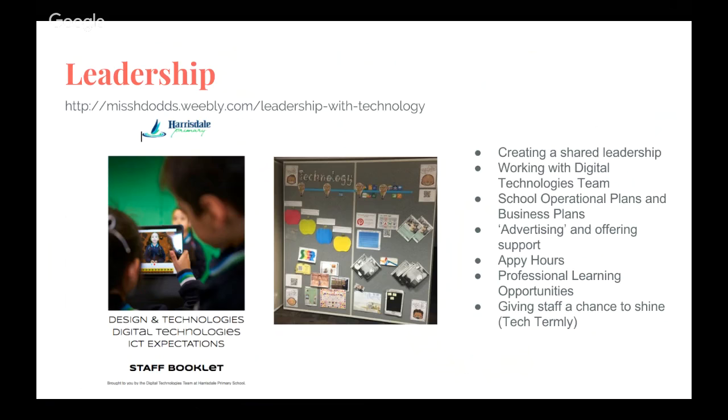And we're trying to use a shared leadership model. So basically, anyone attending those appy hours and professional learning are trying to use it within their classroom, and then they share back to staff. So we've started something called a Tech Termly. It initially was a magazine where I would just showcase different staff members and what they were doing in their classrooms. And I'm hoping that that kind of evolves into being a little bit more of videoing, maybe some screencasting and things as the year goes on, just to share back what people are doing in their classrooms, because there's some really great innovation happening across our school.